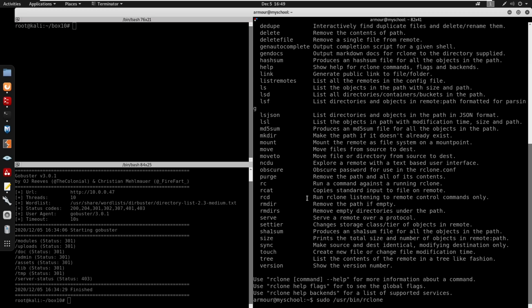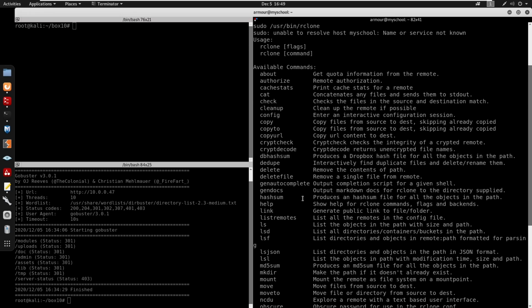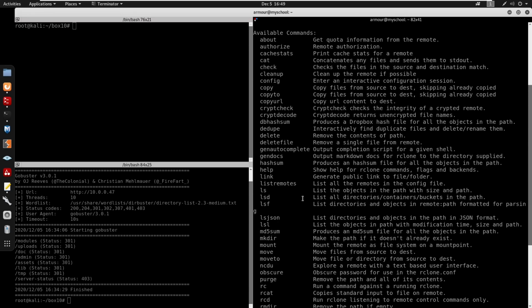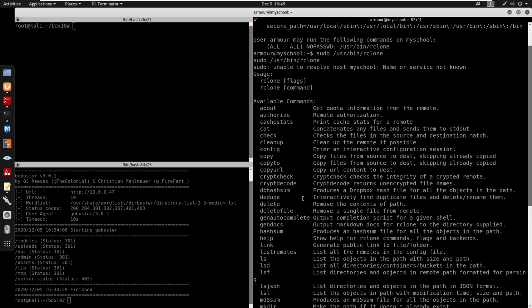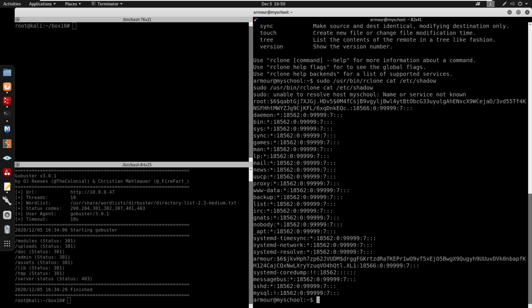So I actually found two ways to privilege escalate. One's easier than the other. I mean, it depends on the situation, right? So far, this is a pretty realistic box. But right here does show that we can actually cat out files, and since we're running as root on this, we can cat out our shadow, right? So we can do cat and then shadow, and you do see there's our hash right there, and we also have the root hash right here.